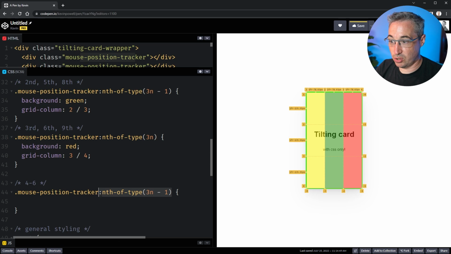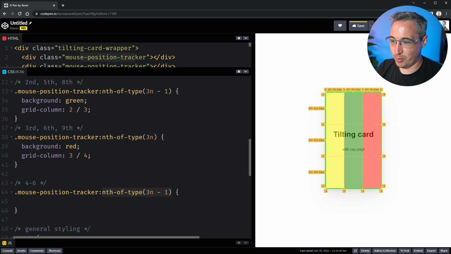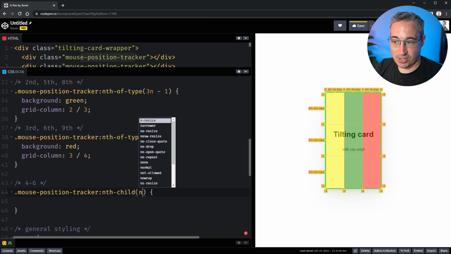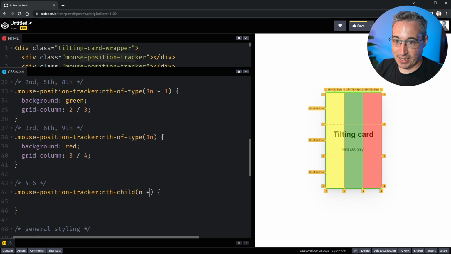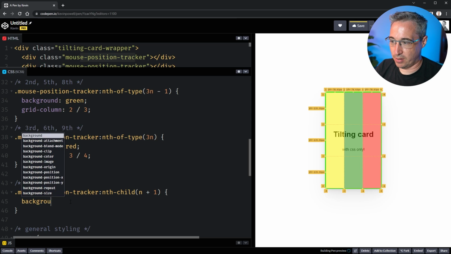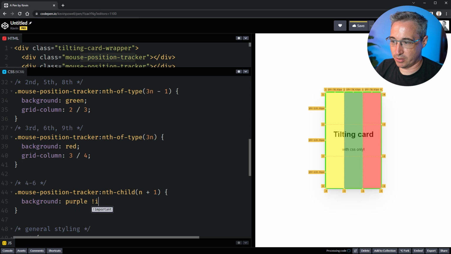So what we can do to do that is you can select ranges with nth-of-type, which is really cool, or nth-child. And since nth-child's a little bit shorter and it will be easier to keep on the screen, let's use that. So you can use just n, and n is going to select every one, or I can say n+1. So let's do n+1. Background is purple, and I'll just throw an important even though I don't think we need it. So everyone other n+2. Yeah, so we're selecting all of them other than the first one right now, and the second one. It's hard to tell just because of how they're overlapping. But what we want to say is my n+3. So we're going to select, we're starting at 1, 2, 3.